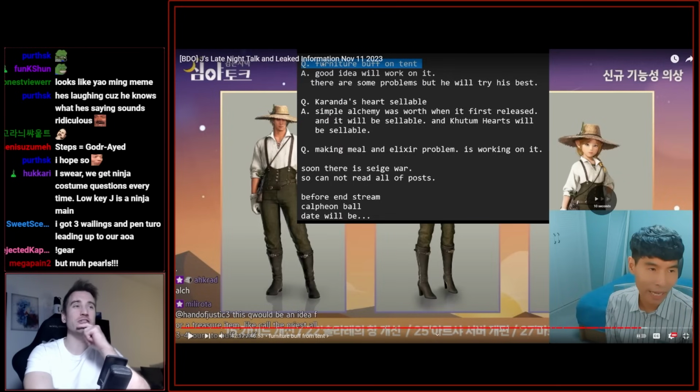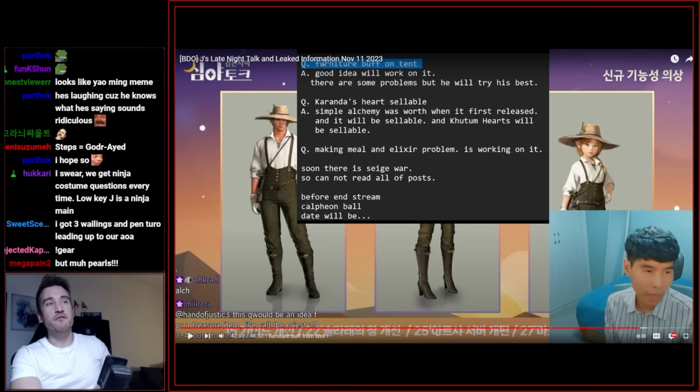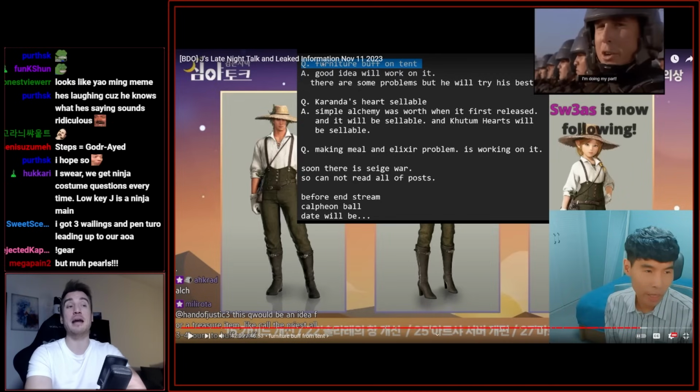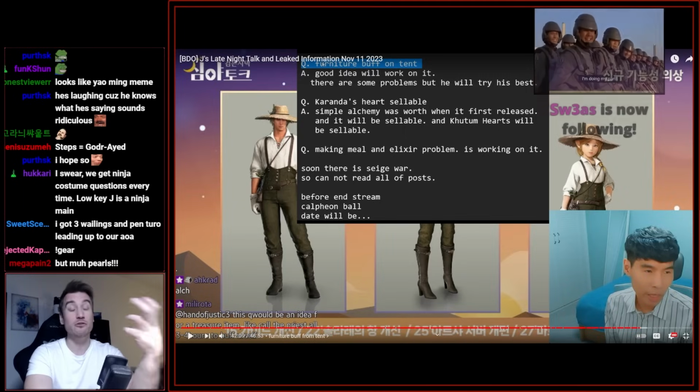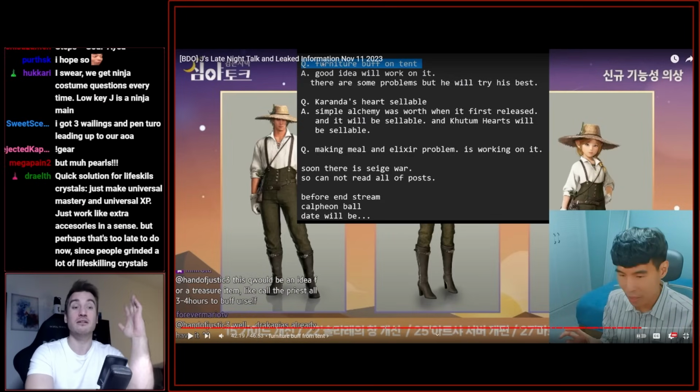Of course, always ninja questions. Here, this is the big one. This is what I've been waiting for. This is what I've been looking for here. Quinn. We'll work on it. Furniture buff on tent. And the response from Jay is, that's a good idea. They will work on it, but there's some problems, but he'll try his best. So being able to potentially put furnitures into your tent so you can use them when you're out. Amazing. We'd love to see it. Of course, it would be nice with the church buff as well, but they do last 5 hours, so it's less of an issue. But yeah, nice.